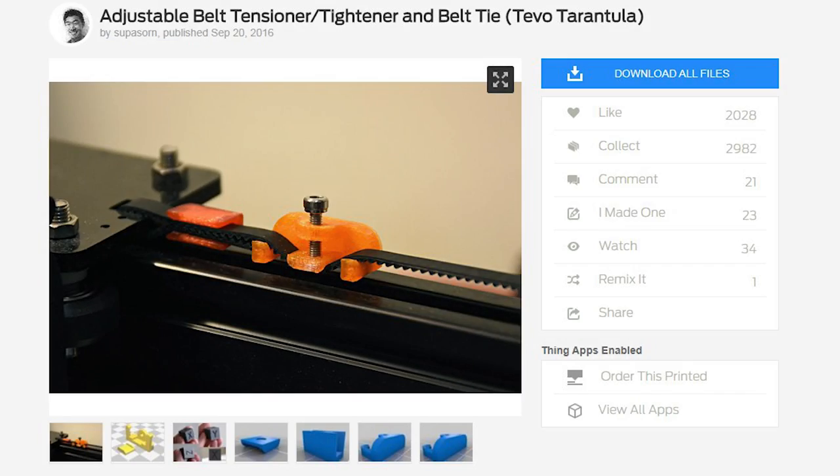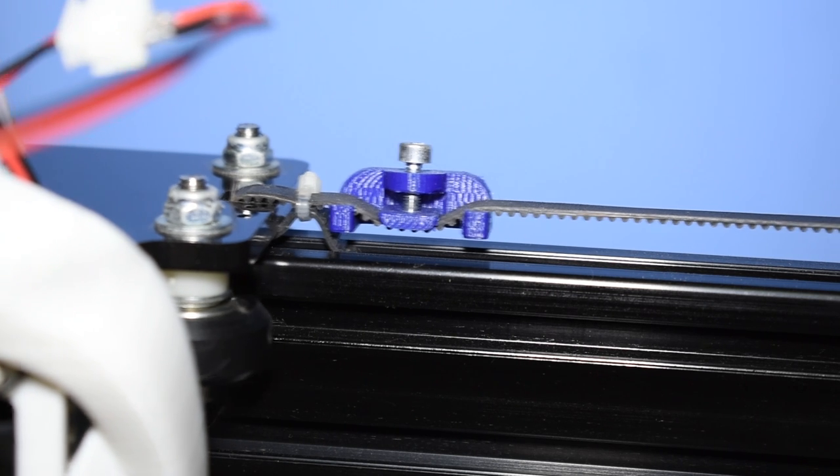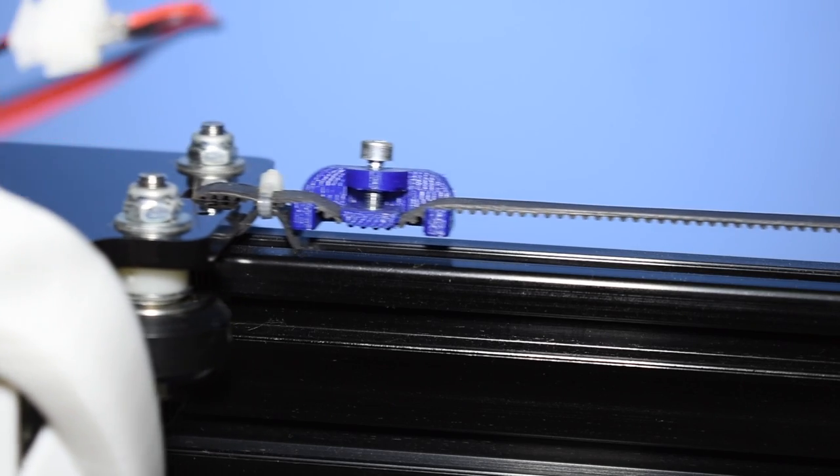The belt tensioner, I think it's obvious. I only have one installed in my X-axis because in the Y, I simply pull the motor assembly back and stretch the belt. This is very easy to print and to use.